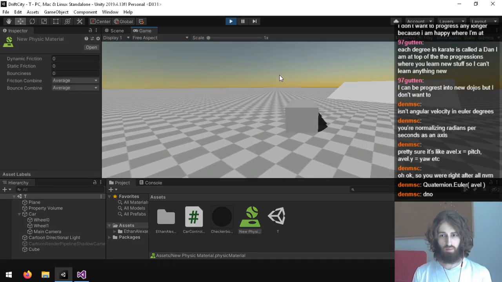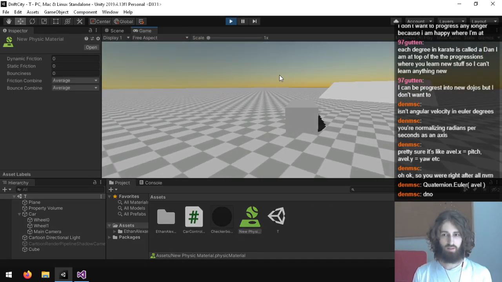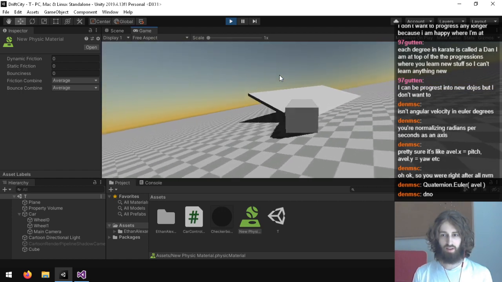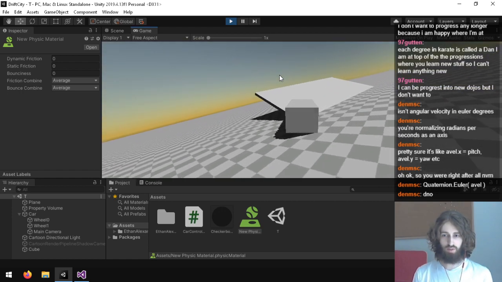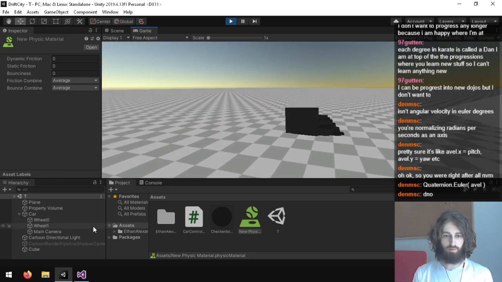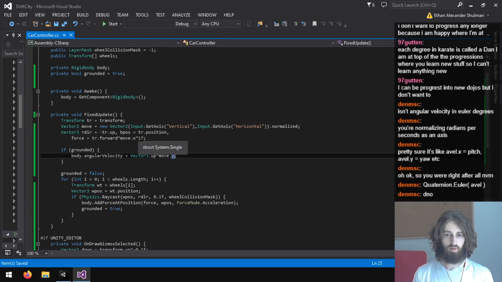So now I should be able to... Oh my god. So this is really bad, in a sense, but this is also really good, because this is like us having full control over all of the movements.